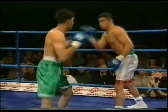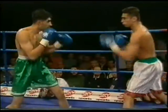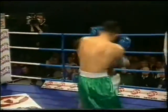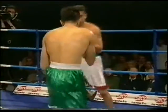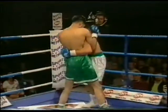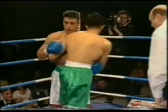Only a short distance as well, this one, 4 rounds. So you have to get your work done quickly. No time to really settle down. Good left hand, that's the best shot so far from Khaliq. Takaloo doing some impressive work to the body. It's a good test for both of these 2 up-and-comers.